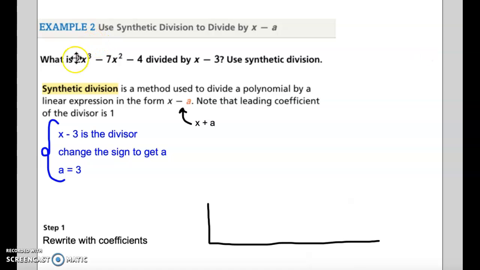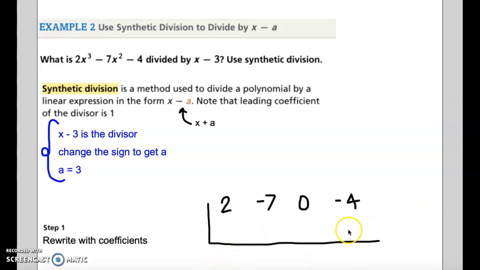Okay, so if we go through, we're going to rewrite the coefficients, and I'm going to pull them out here. So I see 2, then I see a negative 7. Remember that the 0 placeholder still exists, whether we're in long division or synthetic division. So notice we go x cubed, x squared, no variable. We need it where it's just 1x, like x to the first power. So I need that 0 placeholder, and then my last coefficient is a negative 4.